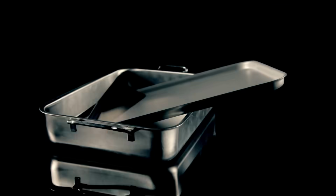The more solid your trays are, the better. Then they won't buckle and they will last. Cheap, but seriously essential. Whole hams are always impressive.